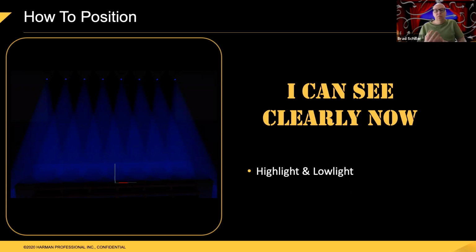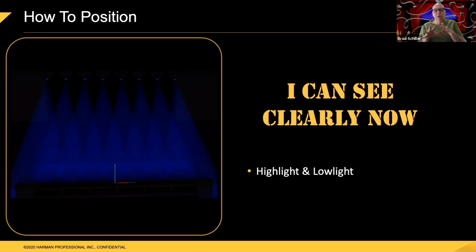You can also make use of low light. Low light is really a cool feature, because low light will allow you to tell what the other fixtures in your programmer do when you're not highlighting them. So with the example I just gave, you select fixtures 1 through 10, low light might set them all to blue if they're not currently selected. So now as I select fixture 1, it'll go to white, all the others will still be in blue. Go to fixture 2, 1 will go back to being blue, fixture 2 will be white. This allows you to see where your fixtures are going.